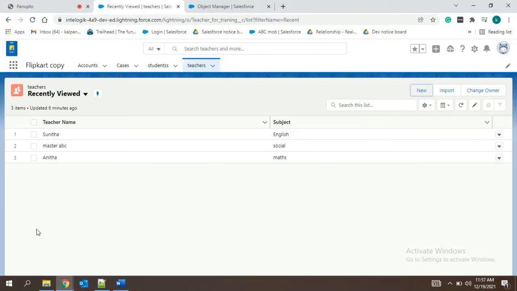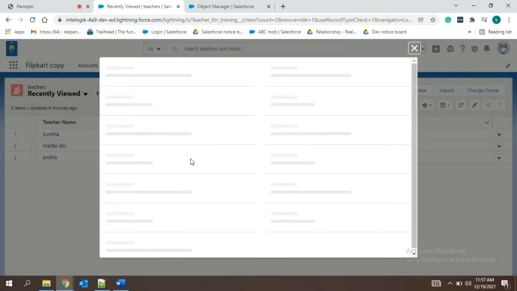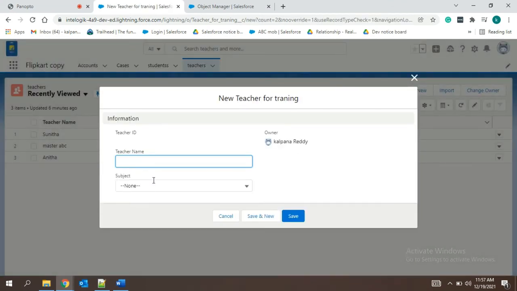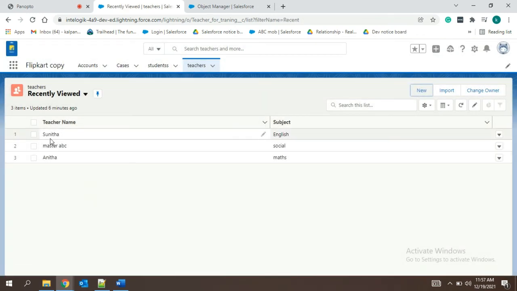Like I showed, I have created one new object which has teacher name and subject, and to understand it faster, I already created the teachers and their subjects here. So the teacher name is Sunita and the subject is English. Similarly, Master ABC is his name.